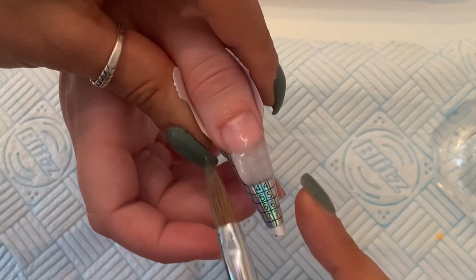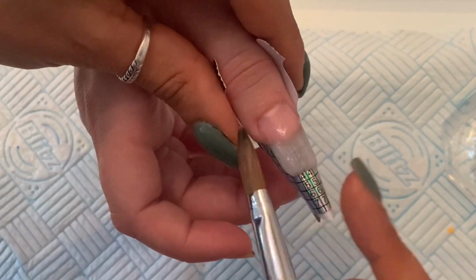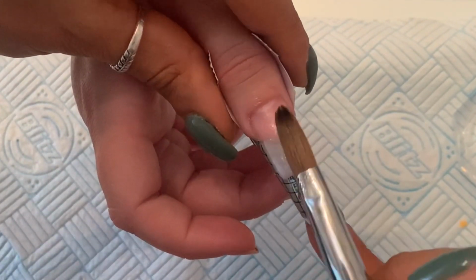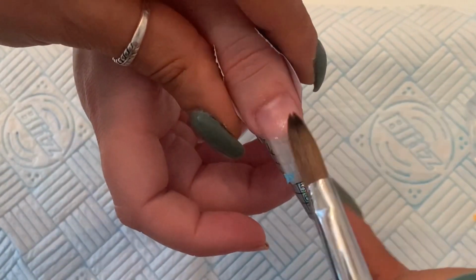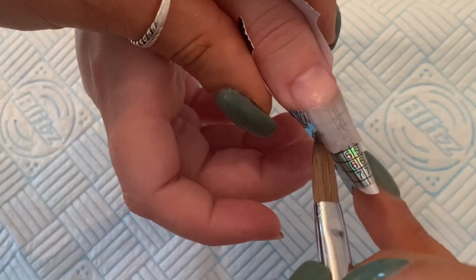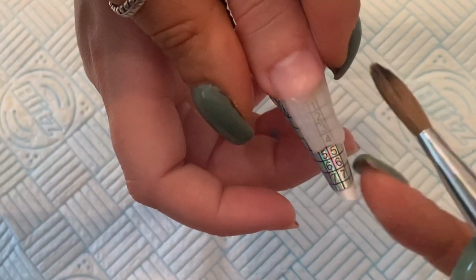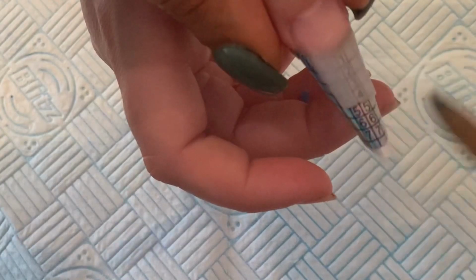So this is a set I've seen on the Glitter Nail page on Instagram. I know it's not by them because they just tend to repost other people's work, but I couldn't completely see the name of who did it, but it is inspo from the Glitter Nail, and I'm sure if you go on there it'll be somewhere in the comments of who did it originally. But I thought it was super cute, and my client was happy for me to give it a try. So we are going in with Au Naturel from CJP.